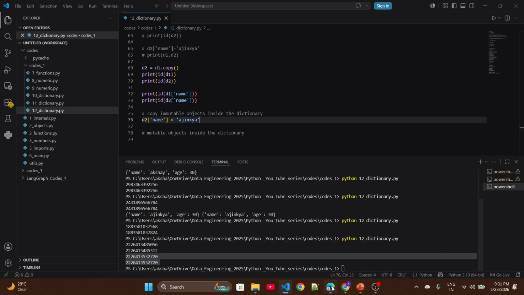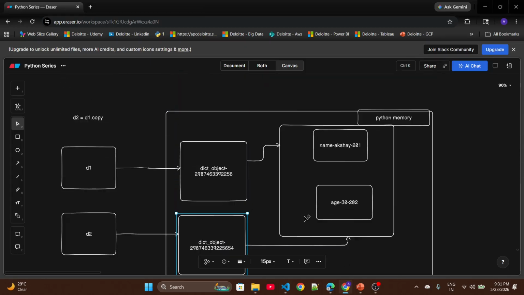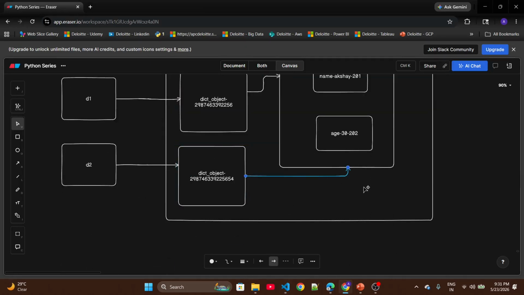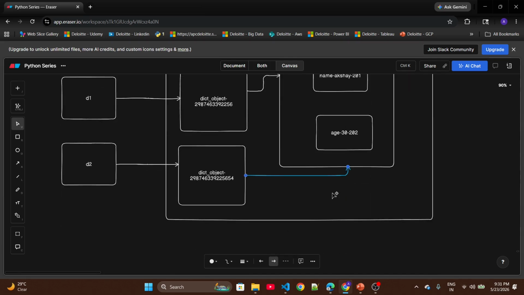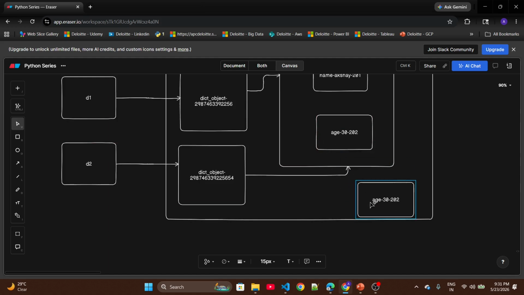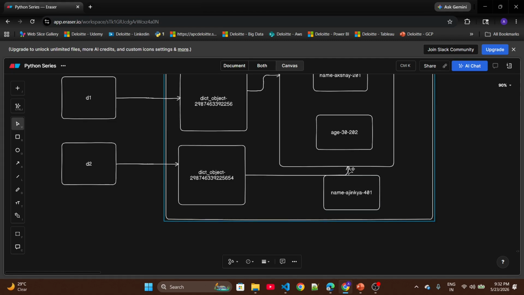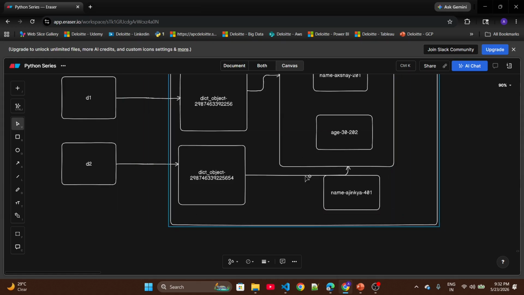So how it will look in Python memory, so it will be clear for us. Okay, so here what will happen now, your D2, right? D2 will have name, right? We are changing the name to Ajinkya at some other memory location, and your dict object, right?